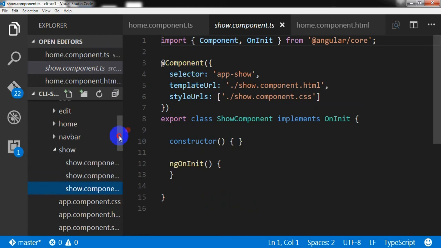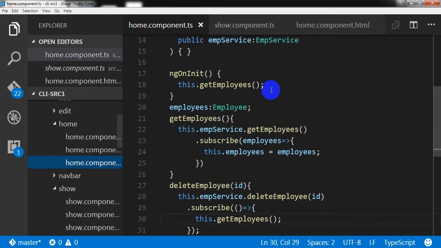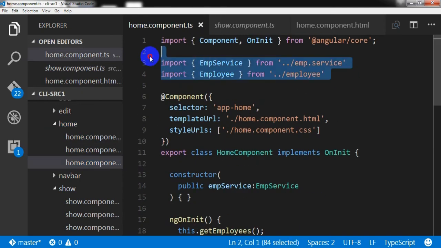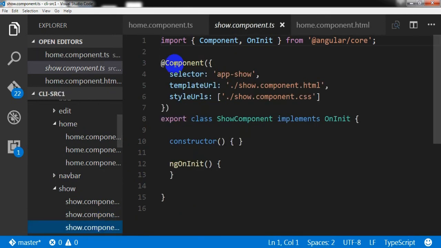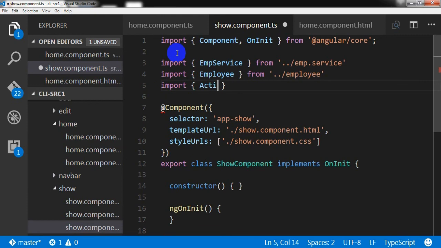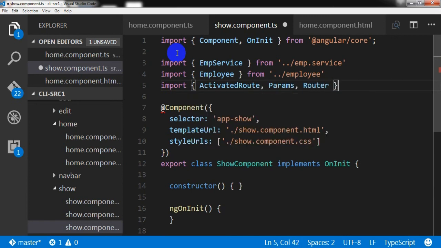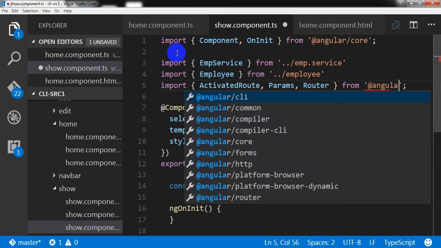So I'm going to home and copying all of these things and paste it here. And also I need to import activated route and params and router from Angular router.